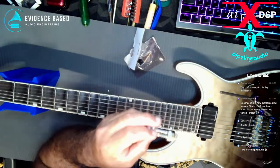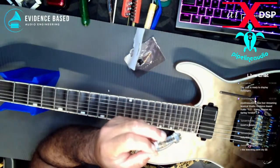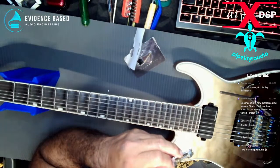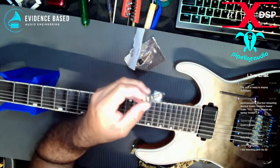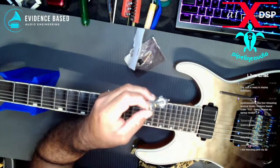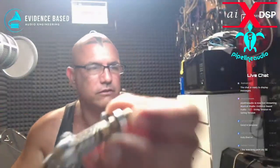But so the way this thing works, let's see if I can't zoom in on this a little bit. I had a GoPro, let me take a look at the other. Okay, I'm full screen. Let me take a look at this one. So if I hold this up, that's a little bit better. And you got to see my ugly face.